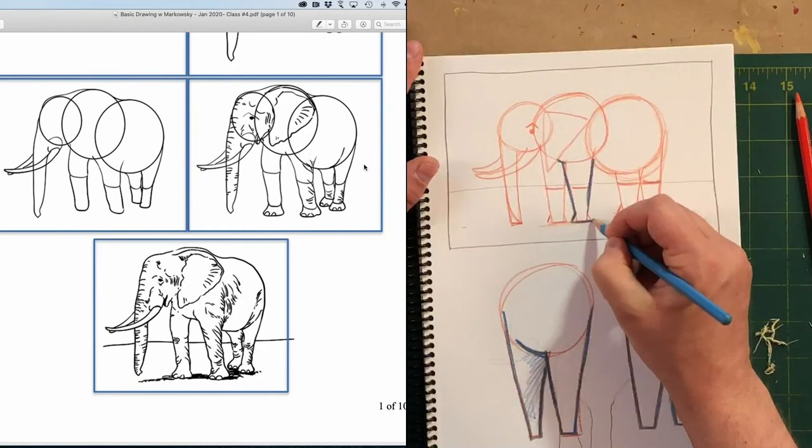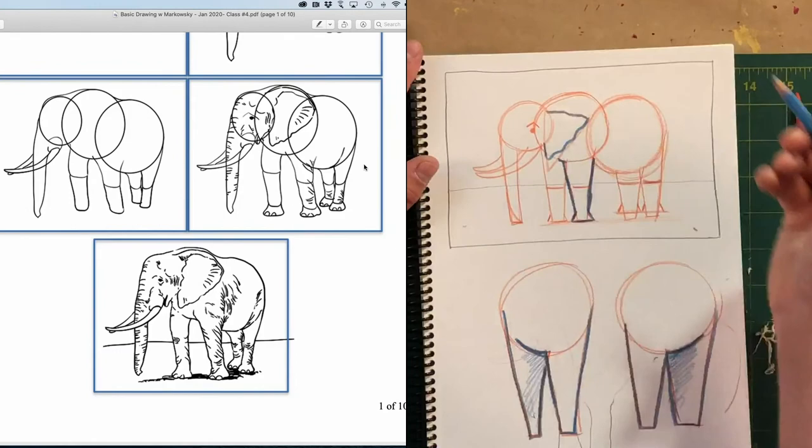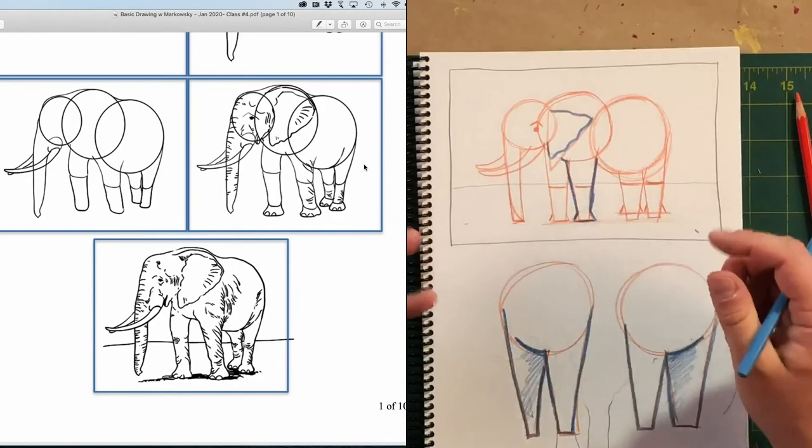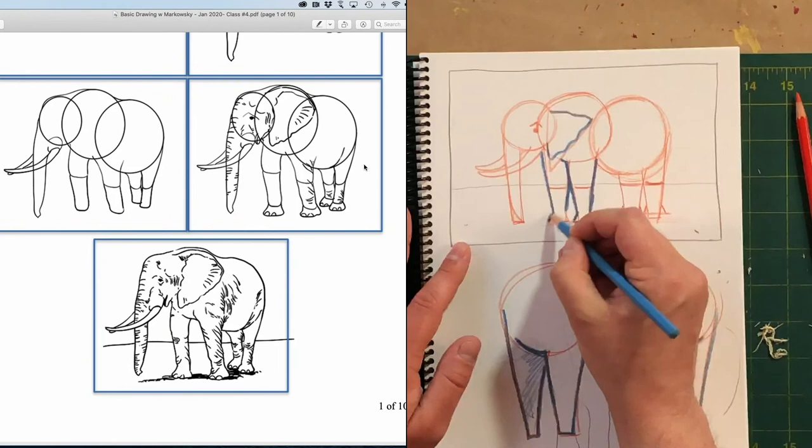And I guess this ear is maybe a little bit long, so I'm gonna shrink it down. The great thing about guidelines is that it's not about getting things into the right place immediately. It's getting something onto the page that you can then use to make adjustments, right? You can see, oh, okay, a little bit too small, so now I'm gonna make it a little bit bigger.